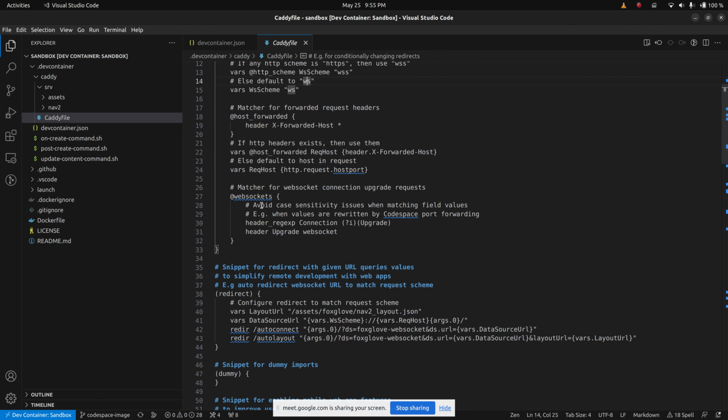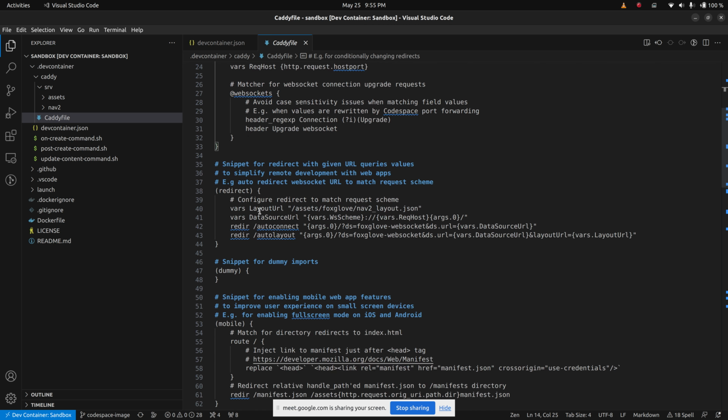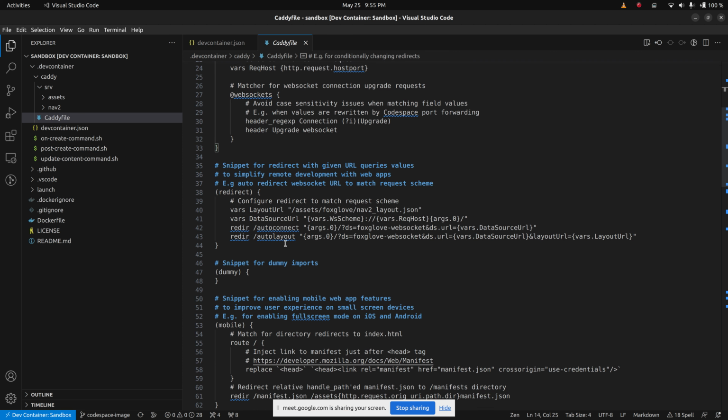And then I have the WebSocket, so if I get an incoming WebSocket connection, I know to redirect it to the appropriate backend. Here I'm having custom redirects for auto connect and auto layout, so I can feed Foxglove the appropriate URL query parameters.